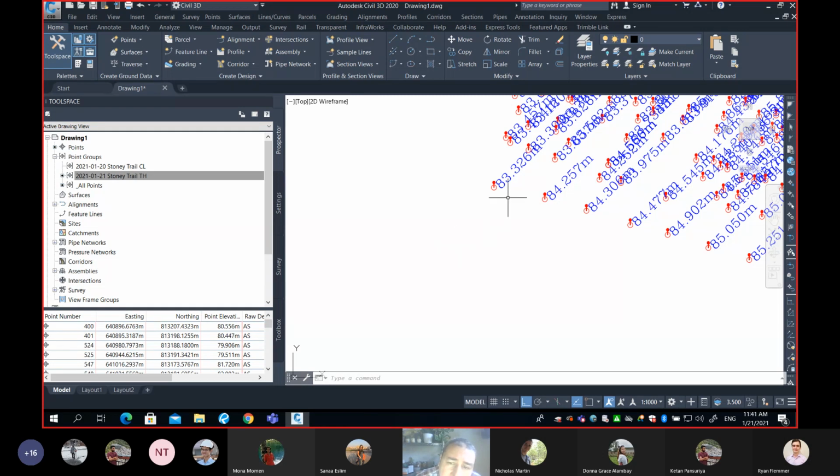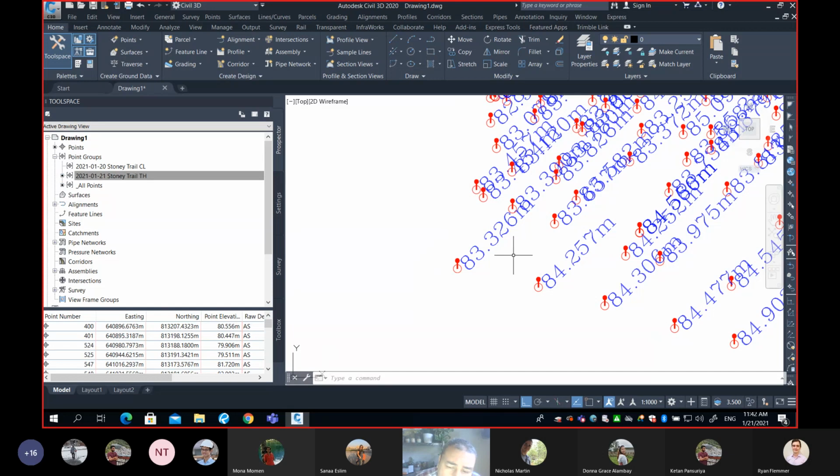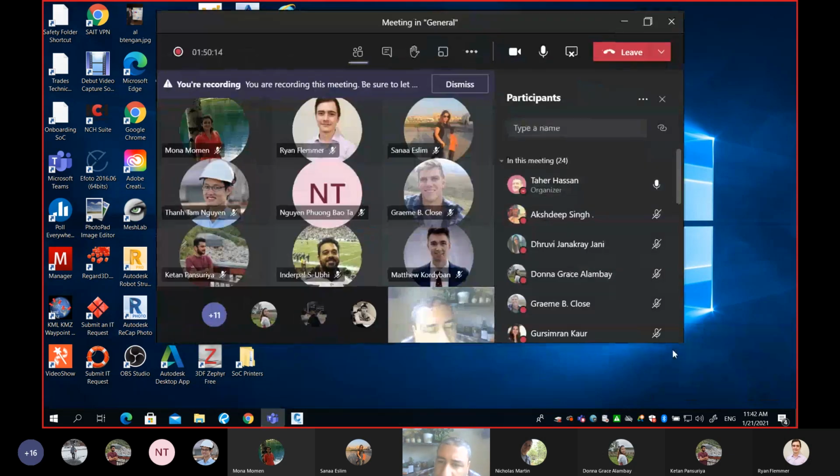Also, in today's class, you have learned how to change the point style and the point label style into some predefined existing style that comes with Civil 3D. Also, today you learned how to customize and create your own point label style or even point style to your needs. This is what you're supposed to learn today. And I think now it's 11:42, and I don't want to start giving you more information today. We will leave it for next class, but there is more to that. Probably I'll open the floor for questions if you have any.